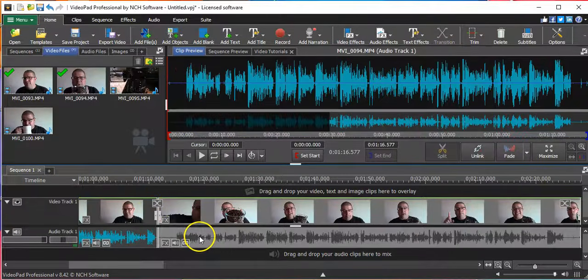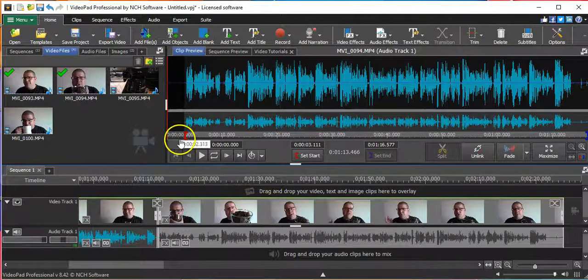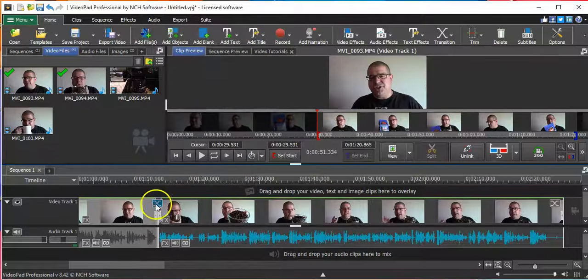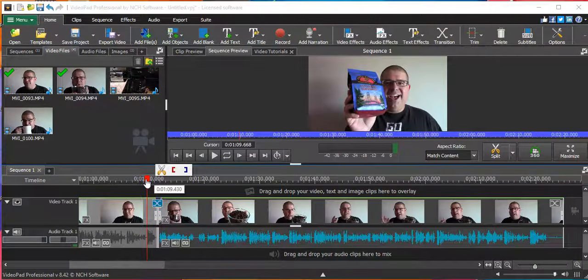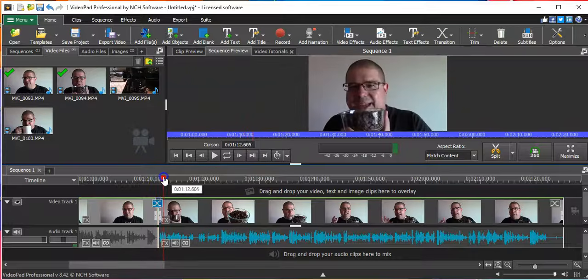Now see this little amount of dead space where nobody was talking? Okay, I want to get rid of that. So again, go ahead and grab this little red bracket, slide it over, and boom, that section is gone. Remember, you can always put it back if you find that you've over edited or cut too much out of it. Now we'll go ahead and click on that transition again and put the transition back in, that crossfade. And so if we click on the timeline, we can see how it's going to fade from one part to the next. So it looks really nice instead of being all choppy and so on, okay?